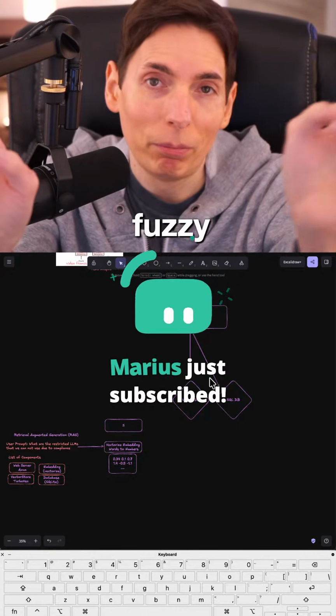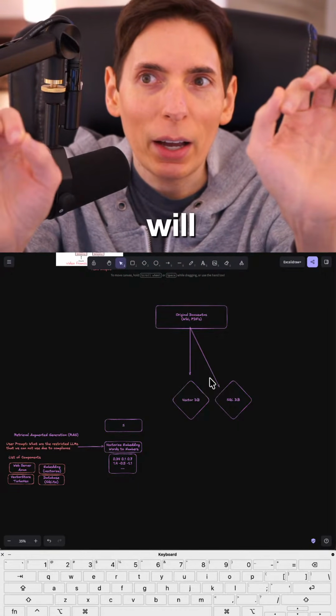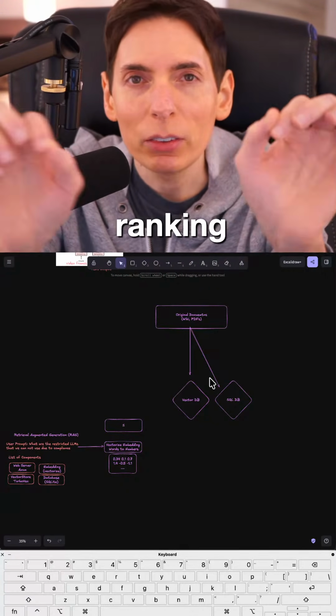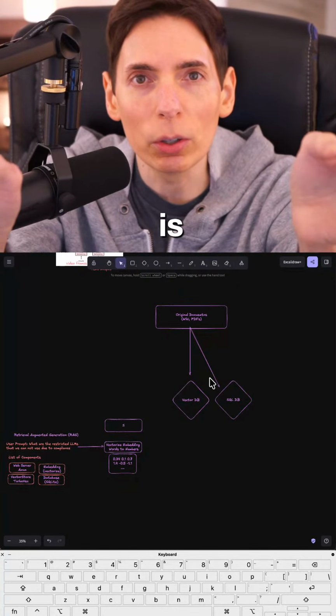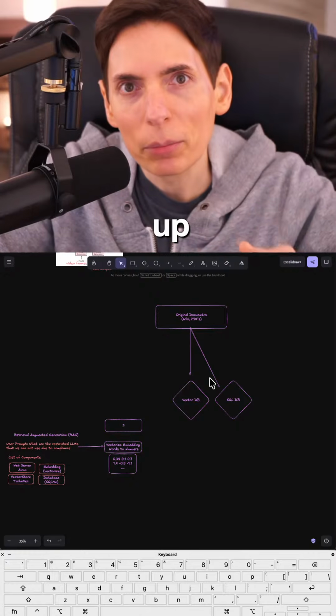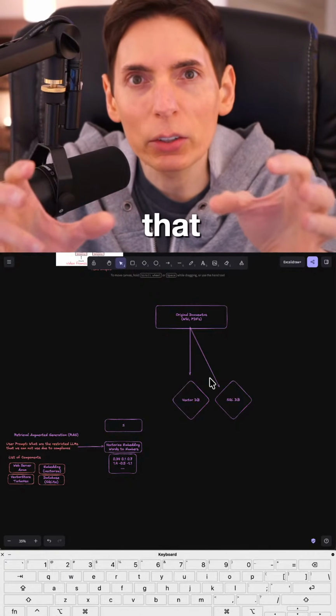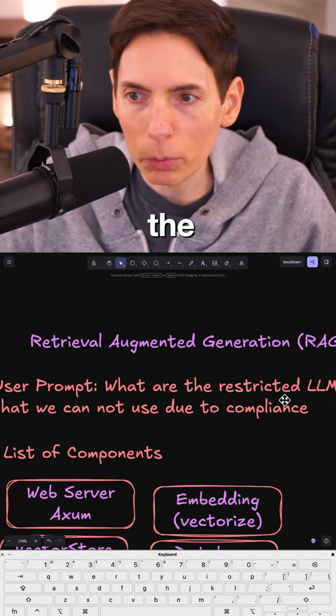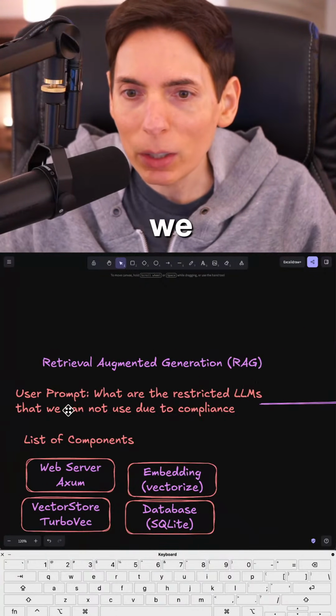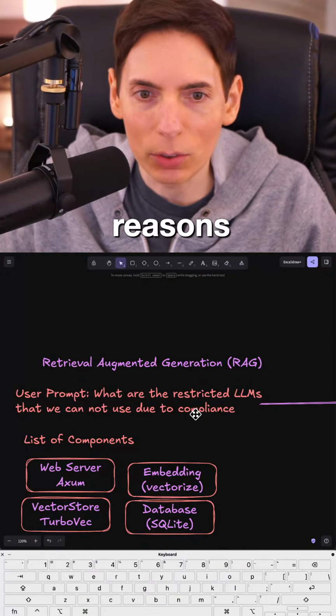It'll be way too fuzzy. So you will have a hard time ranking the outcomes and finding the right documents. So ideally what you do is you slice that document up and then you find parts of that document that are relevant to your user prompt. Like what are the restricted large language models that we cannot use due to compliance reasons.